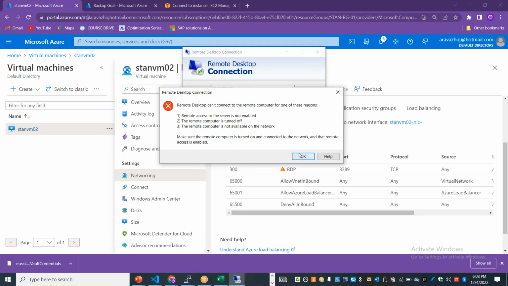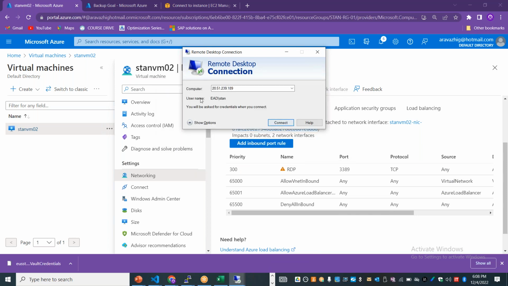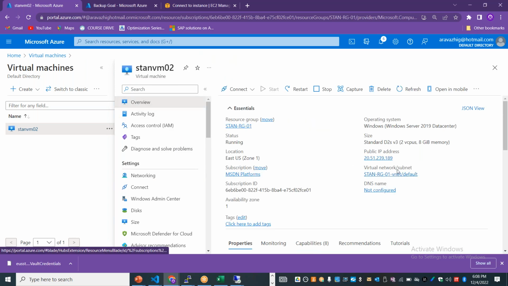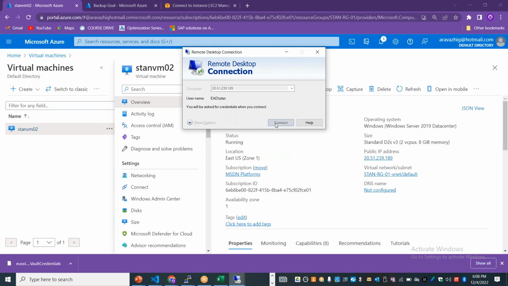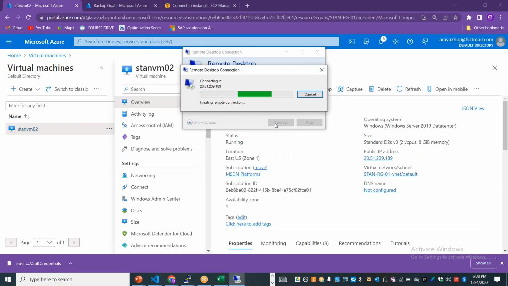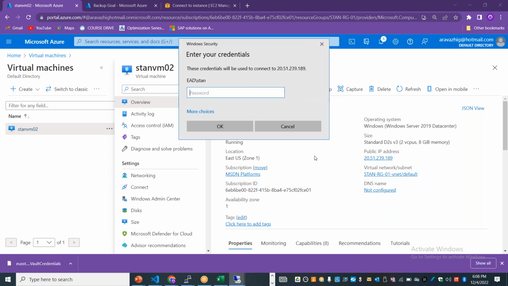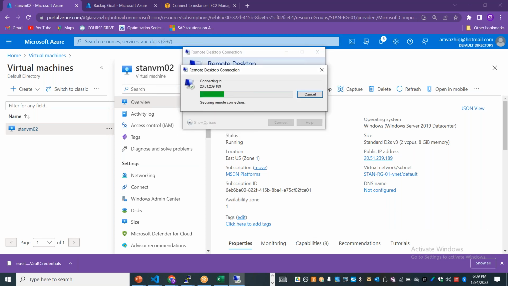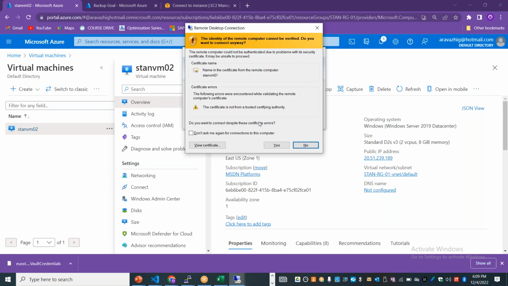Okay, now let's go and give it a try. Is this the correct IP? 20 ending with 181, 189. Yeah, correct. Yeah, it should not take so long. Yeah, it is working. The very first time after applying the rules, it will be a little slow, but afterwards, I think it will be much faster.